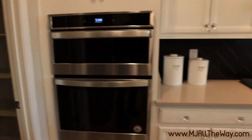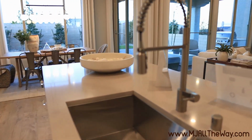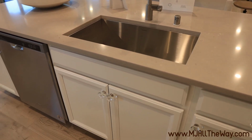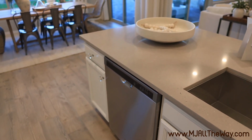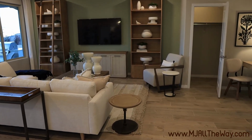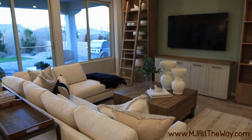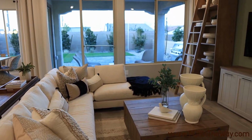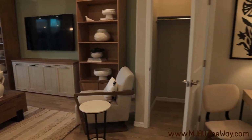And then to wrap up the kitchen, it will be included with a stainless steel undermount sink with a Moen pull-out faucet. And then some potential upgrades are going to be an accent ceiling. You could do a built-in refrigerator if you wanted to. You could have an executive size island, which would make a larger island, or even a dual waterfall edge. One last look over this gorgeous great room before we head on upstairs.